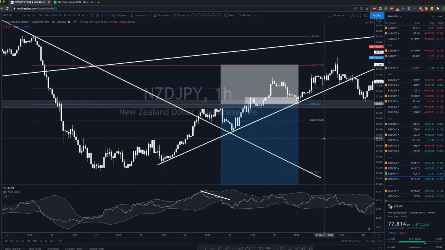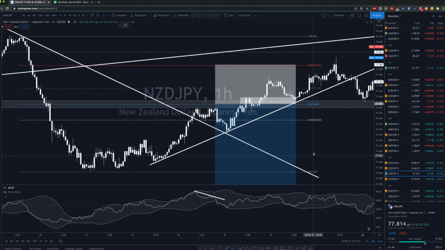And then once price got to the level, it actually looked okay at the time. We had a rejection candle activating the trade just there, and then a bearish candle just after it. But straight away, we had this bullish candle that completely disrespected the level and broke above. I wasn't at the chart at this time. If I was, I would have closed the trade off just on this candle here, right? In addition, we pulled back, testing it as support with rejection, and then it started to push higher. So this would have been a very good area for me to close the trade off, but I wasn't on the chart at the time.